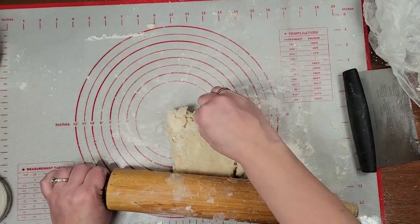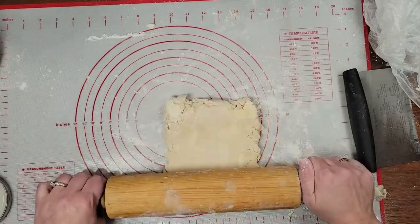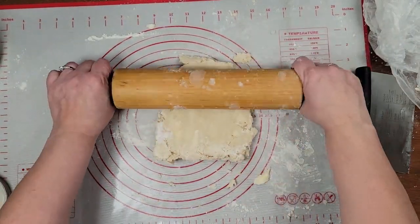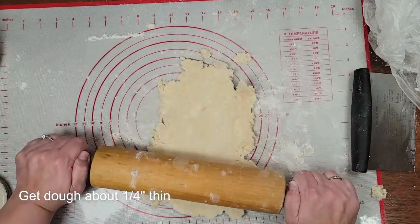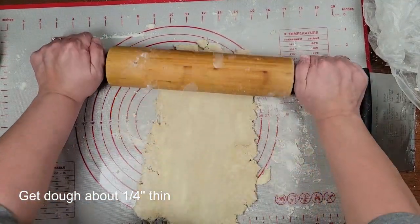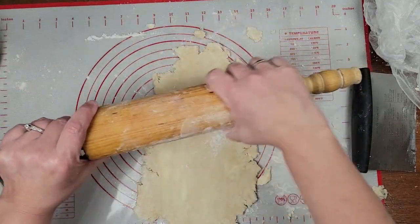Roll out the dough. It's going to be hard and difficult to roll, but you want to have a cold dough. If you have a warm dough, it's not going to be easy to work with, and you're going to want to not touch it with your hands as much as possible. You don't want to melt the butter and shortening that's in there.